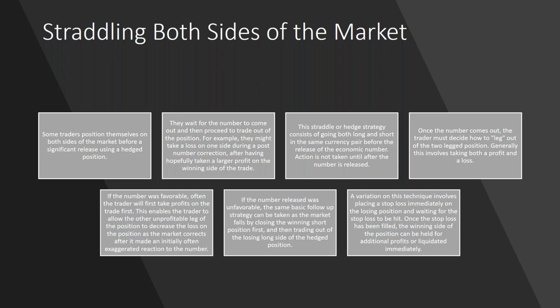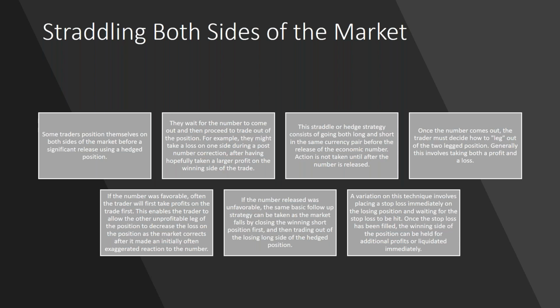So if you think the number is going to come out and send the euro up if it's positive, or send the euro down if it's negative, you can take a position on either side using an OCO order. If the number comes out positive and goes above the level you set, it's going to automatically execute a buy order. If it goes down below the number you set, it's automatically going to execute a short order, and it will cancel the other order out. So this is one way that you can trade these fundamentals, a very easy way.